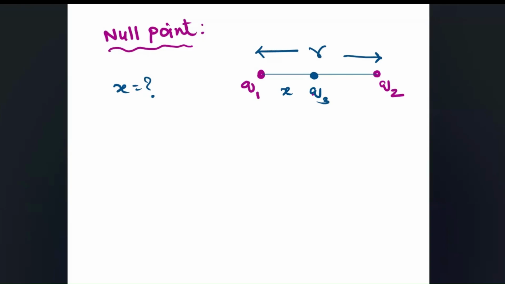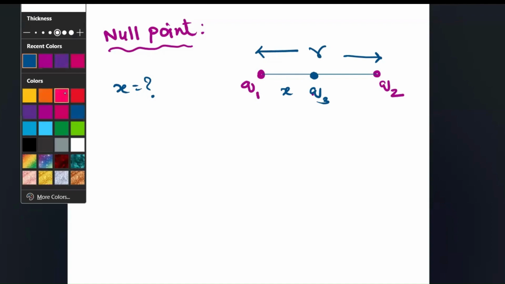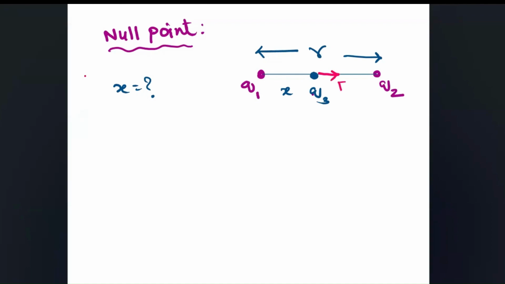Very simple. Let us draw the free body diagram here. Q3 also say positive. Then Q1 will repel it, so I write it as F1. F1 is the force on Q3 due to Q1 charge. This notation is our wish when you solve the problem. Or if you want to follow fixed notation, write F31, the force on Q3 due to charge 1. Because both are same positive, same polarity charges, the repulsion takes place.